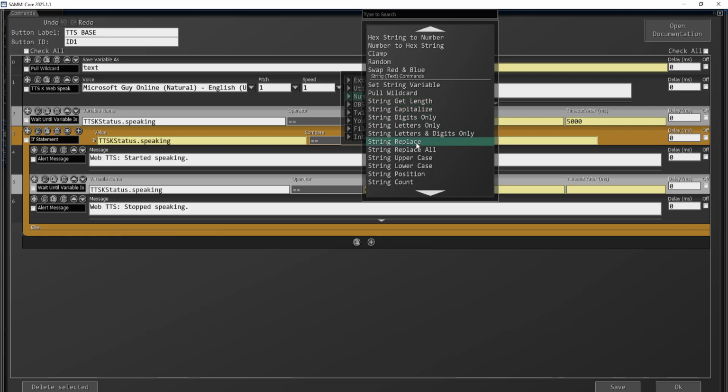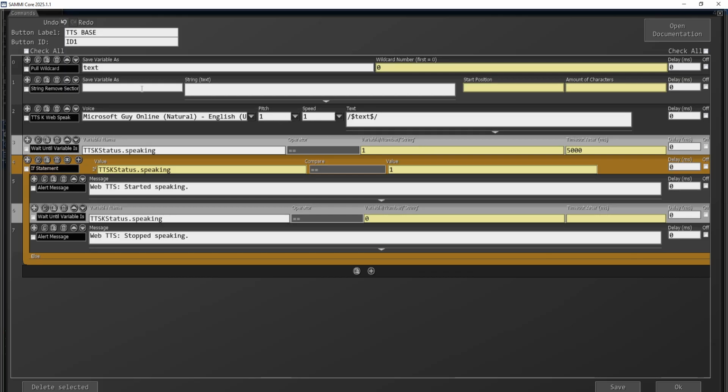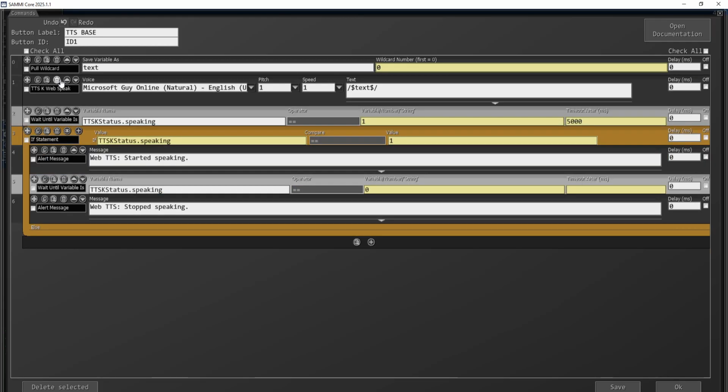String replace. Let's remove sections. String. But then we want to resave it as text. The string text is... Oh no, so that's position wise, which isn't what we want.